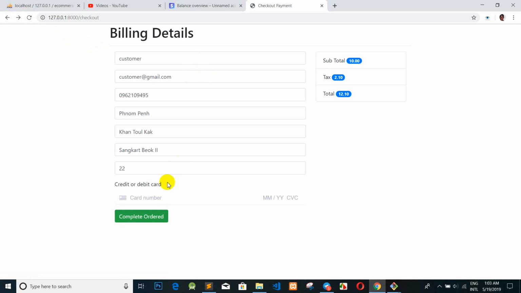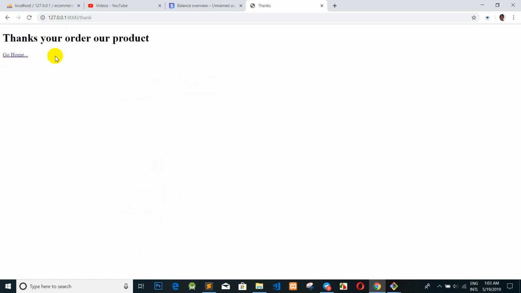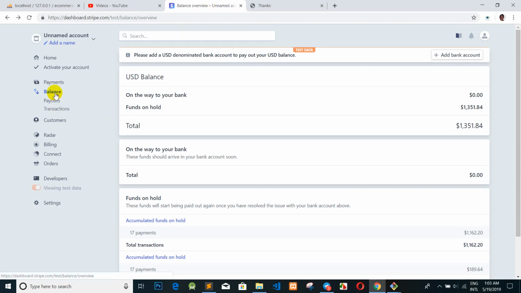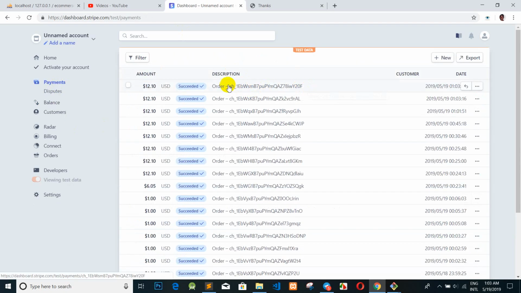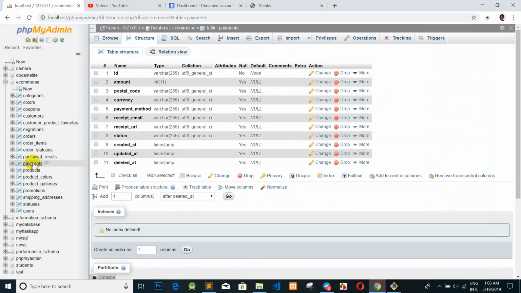Sorry everyone, this is my wrong typing code, so I did that again. We checked. Okay, and then right now we order successfully, so I go to the payment, and this is the ID with the 12.